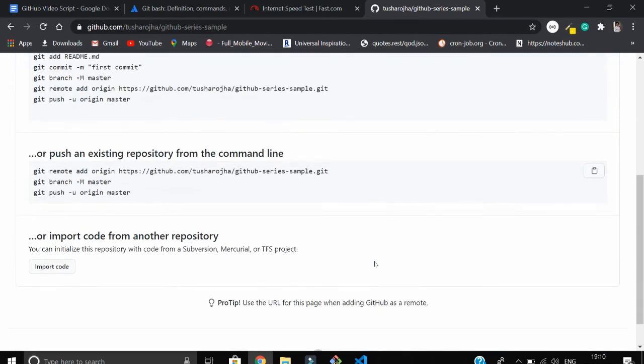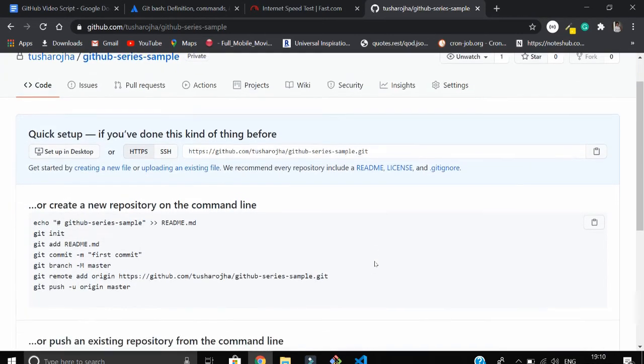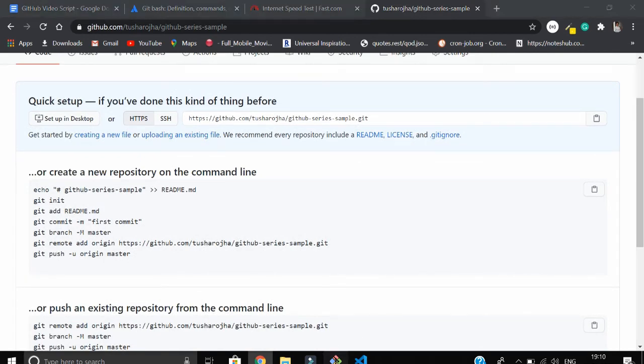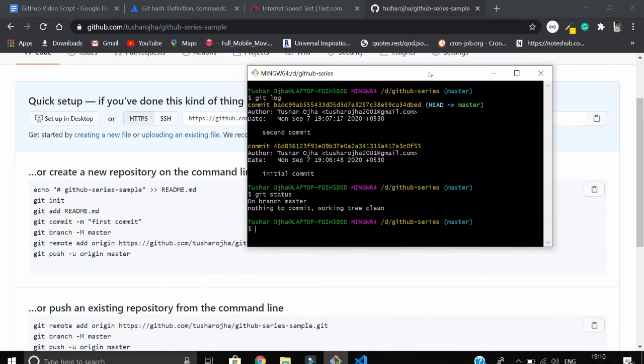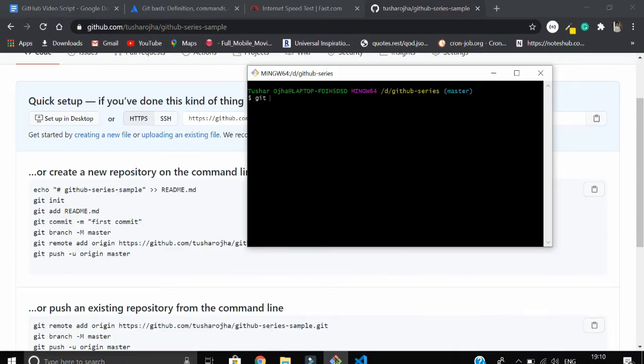After creating the private repository, you can see some suggested commands which will help you to integrate your local Git repository with GitHub's repository, connecting your local repository with the remote repository on GitHub. To connect that, we will use another Git command, that is git remote add origin, followed by the URL of the repository you have. You can have that online repository on any platform, for example GitLab or GitHub. In this case, as I said, we will be using GitHub.